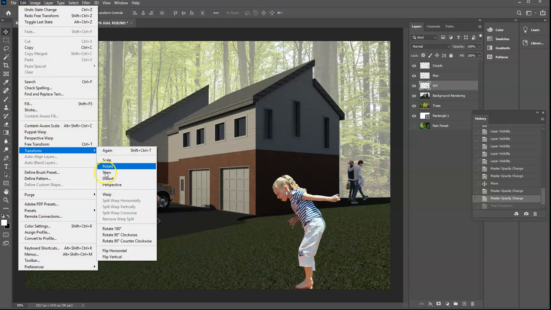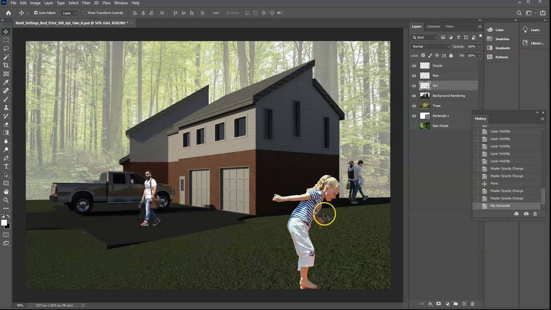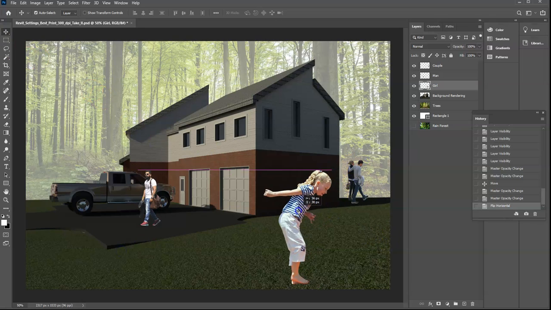So these are different. And skewing, we do some skewing when we create shadows. I'm not going to do that in this video, but that is important. I'll return to this exact photograph though, and I'll put photographs in another video. I don't want to keep this one running too long. But what I was looking for is Flip Horizontal. So now she is facing, so now the sun's hitting her back more, okay?